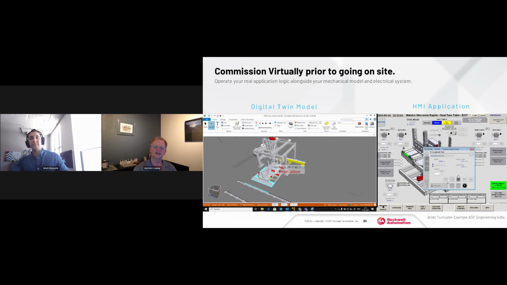There it is. And then so they ran the entire digital twin of that same production line, and these people did it in no time. They actually ran it with an evaluation copy of the software, which is only valid for like 3 weeks, and they were able to get this system to a point where they could operate the HMI and operate the digital twin and pull off the validation of that application. They've subsequently bought a license, by the way. But, well, how's that for low risk? We're going to propose an upgrade and we've already run it before we've done anything. So we know exactly how it's going to work.